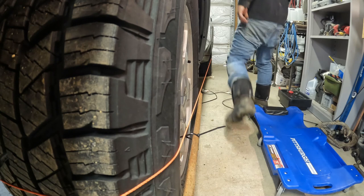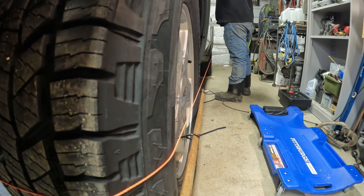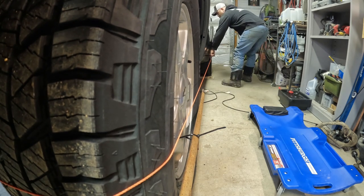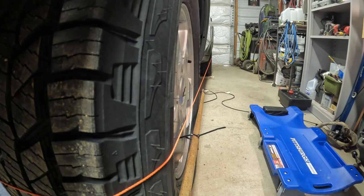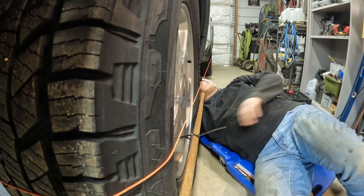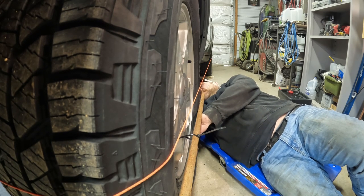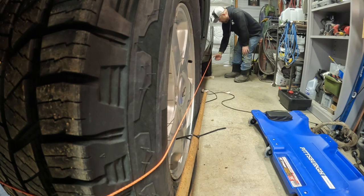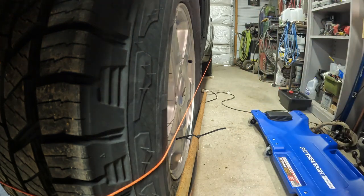Double check our steering wheel, make sure that's not moving, which it did. So we'll straighten that back out. Right about there, so we are getting close. I'm about a 1/16 away on the back tire, so we'll turn her a little more. Not sure how it was so far off, but something might have been a little different. Quarter inch there. Just barely missing back there. So I think I'm gonna go two more turns.